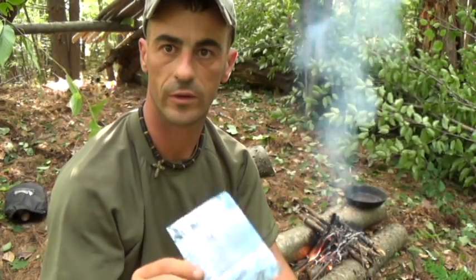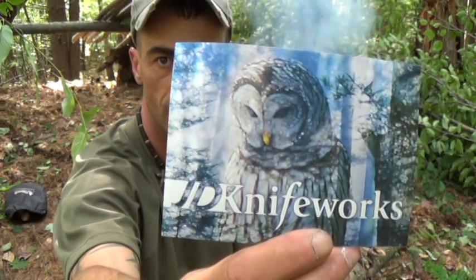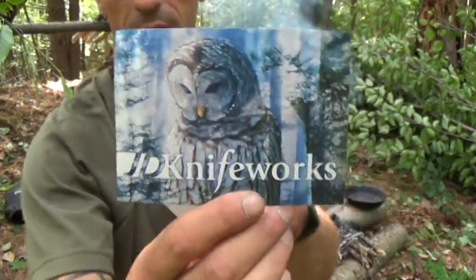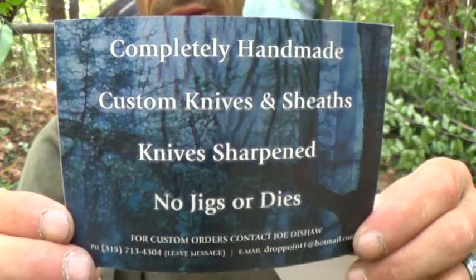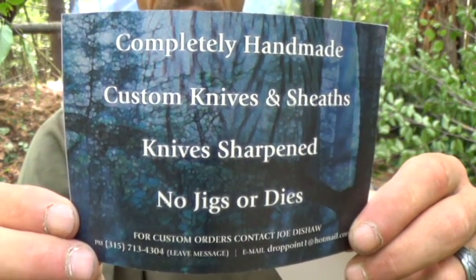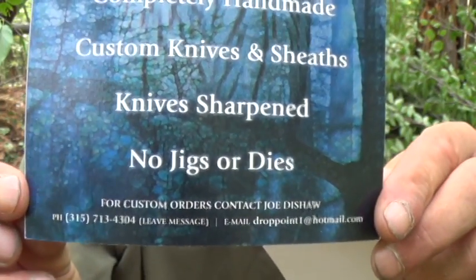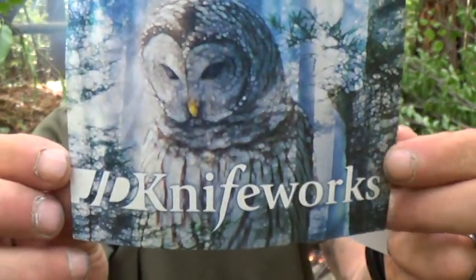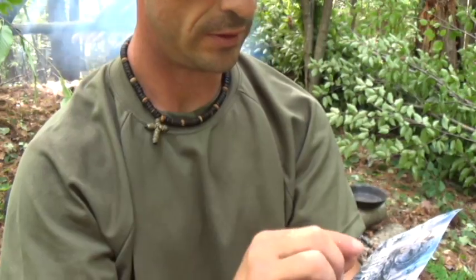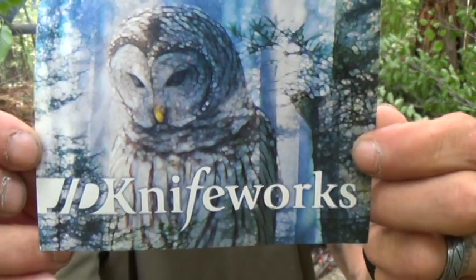And then he sent me this with it as well. Pretty cool picture there, an owl. So, KNIFEWORKS. And again on the back, just like I was telling you, completely handmade custom knives and sheaths. No jigs or dies. So again, what's it say there? JD KNIFEWORKS. It's Joe Dishaw.